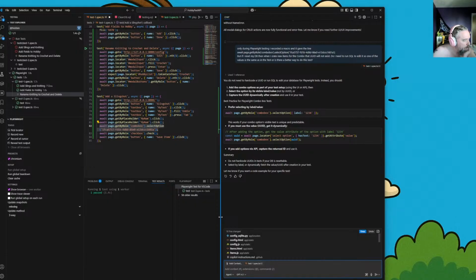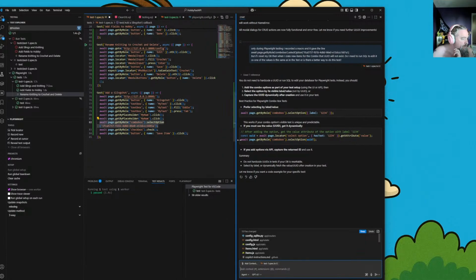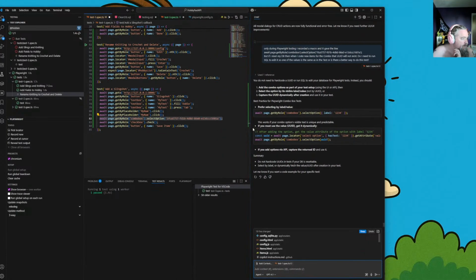I figured there might be something. So you do not need to hard code a UUID. I figured that would be the case. Like that is a workaround if you had to do that. But we don't want to do that. Best practice for Playwright combo box tests: prefer selecting by a label value. So await page getByRole combobox selectOption label.